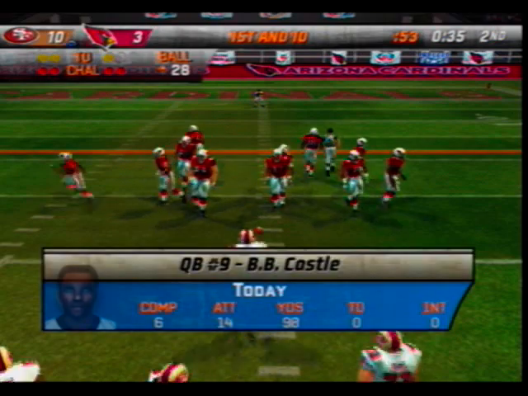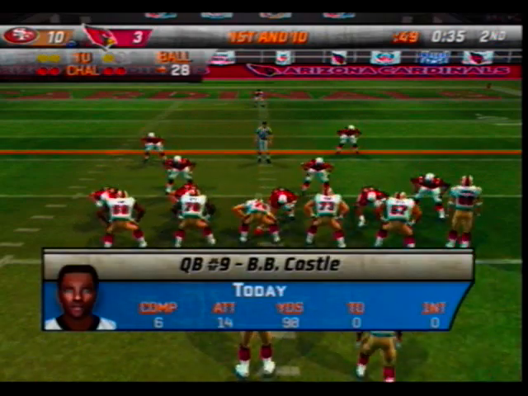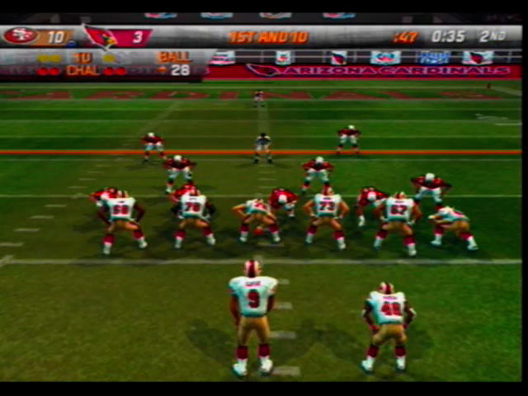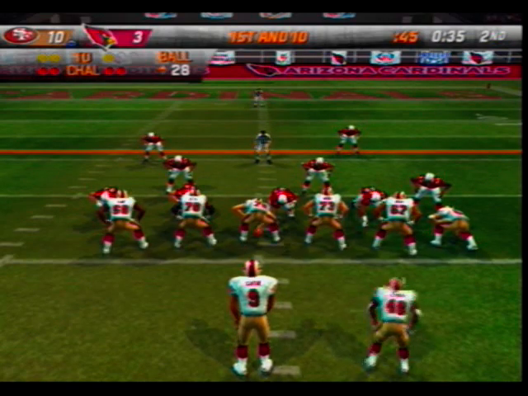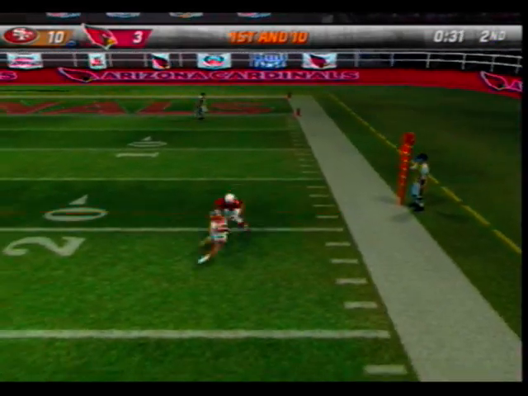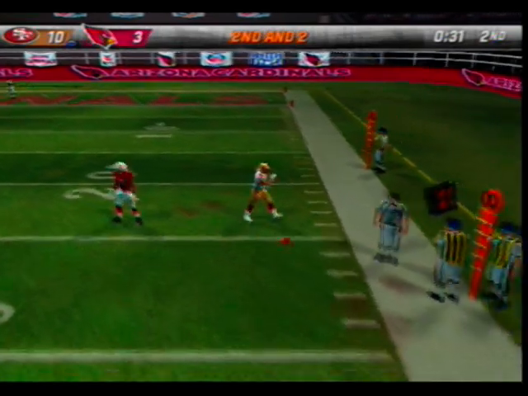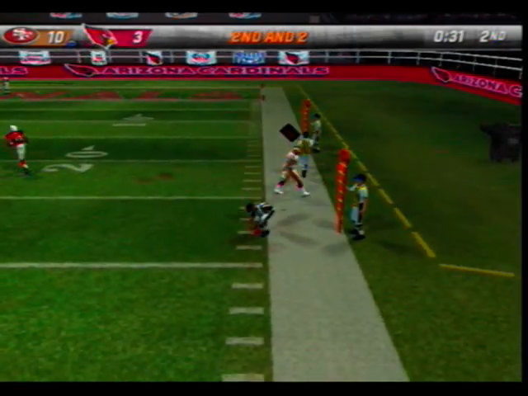Ball on the 28-yard line. Arizona comes out in a 4-3. They're coming with the blitz. With the throw, and the catch is made. San Francisco calls a timeout. They have one left.